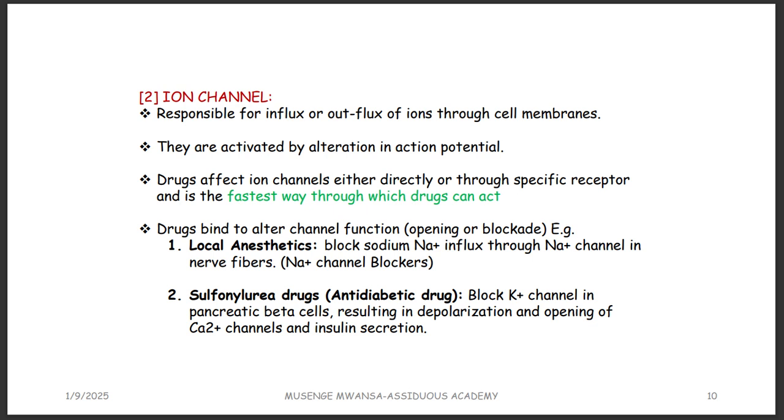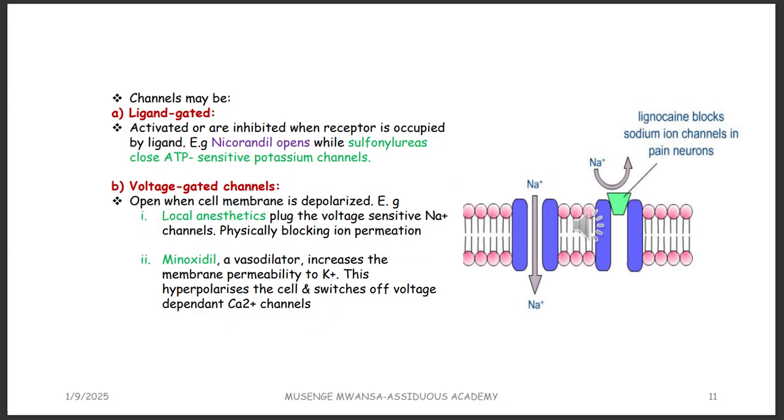But these will be topics that we'll discuss. So it's important for you to take note that drugs that work using ion channels are actually the fastest. This is the fastest mechanism by which drugs can work because ion channels quickly open and the action is going to be seen. Don't forget that.